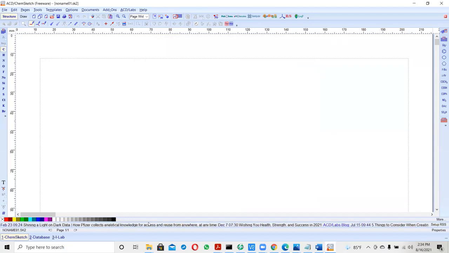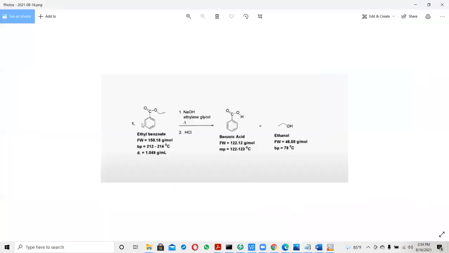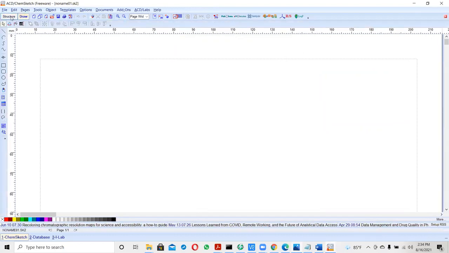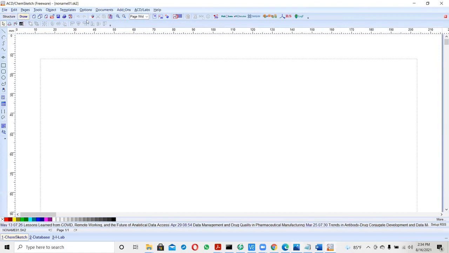Then we can get into business now. We are going to look at this reaction here, ethyl benzoate. There are two main modes, structure mode and draw mode. Depending on which mode you are in, your tools are different.